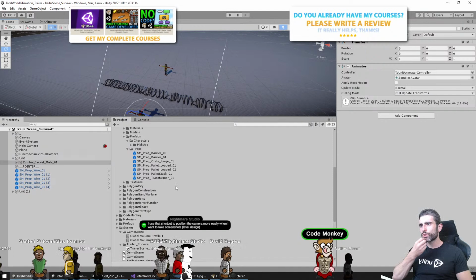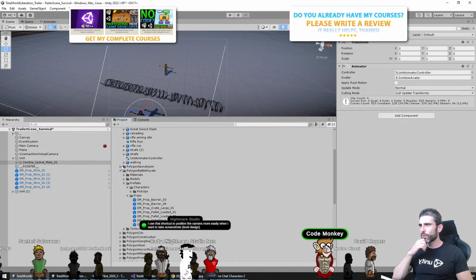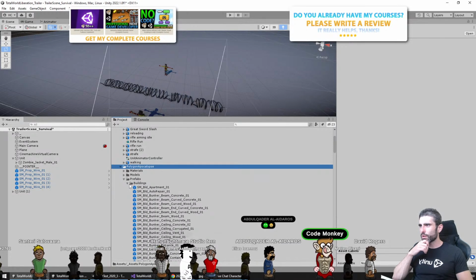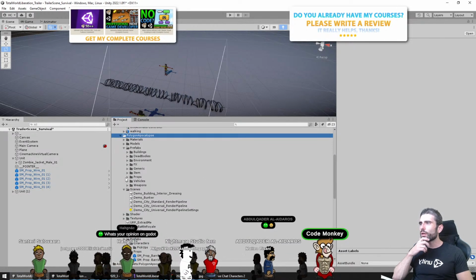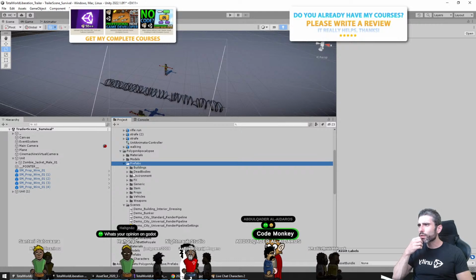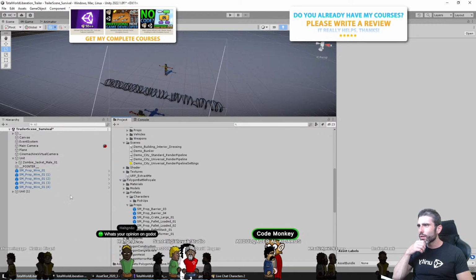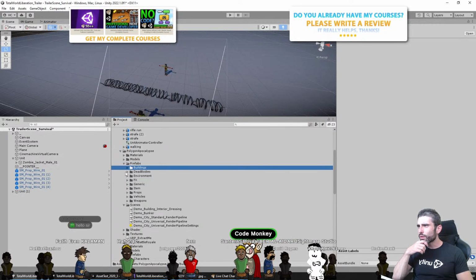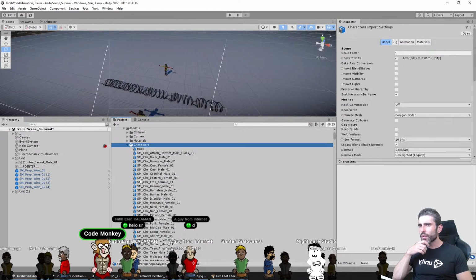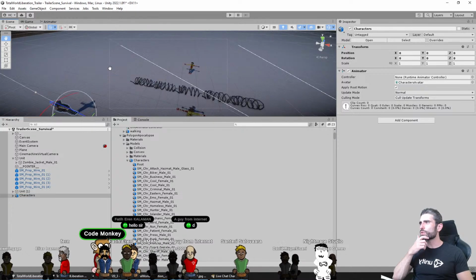So shortcut more easily when I want to take screenshots. Yep, definitely very useful. Right, so let me go into the Polygon Apocalypse. Let me find the characters, but the prefabs. So the prefabs for the characters. Where are they? Did I not import the characters? Okay, that's strange. Are they in a different place? Yeah, because I got the characters here. But they're not in there. Why are they not? Okay, I'm not sure.